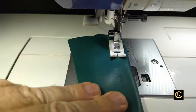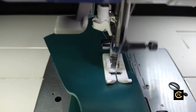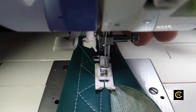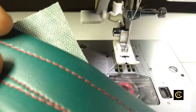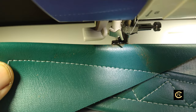I miss my knee lifter on this machine. Love a knee lifter. All right, I'm not sewing very even, but let's just see. Oh, look how nice. Look how beautiful. There's the back. Nice, right? There it is.